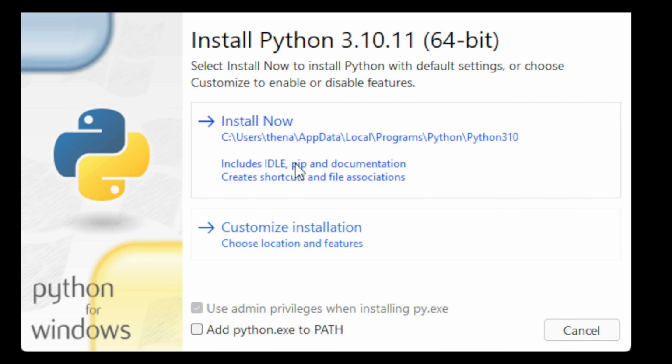And so before we click install now, click this add python.exe to PATH, okay? Very, very important. PATH is, well, not even basically, it is your environment variable. So when you type the word python, the computer goes to like a dictionary, says, do I know what Python is? And it goes, oh, here it is. And this is where it goes. That's why when you don't have it in there and you don't have Python installed, it goes there and says, do I know what Python is? I don't know what Python is. What are you talking about? And then you get your errors. So we're going to click that add Python to PATH.